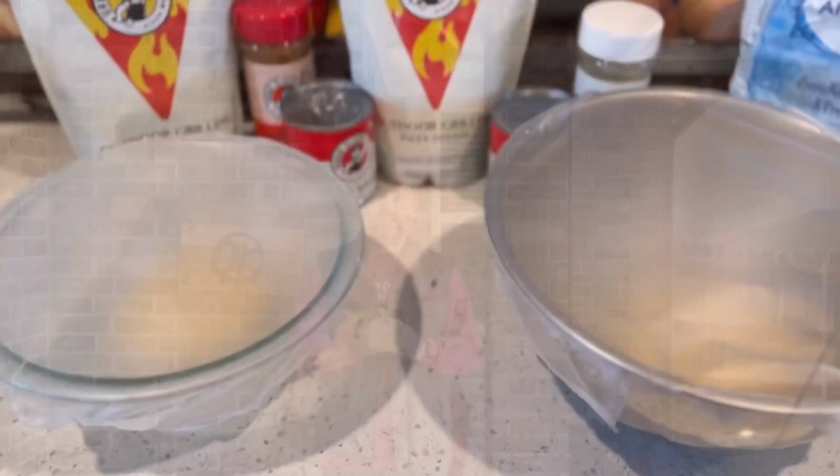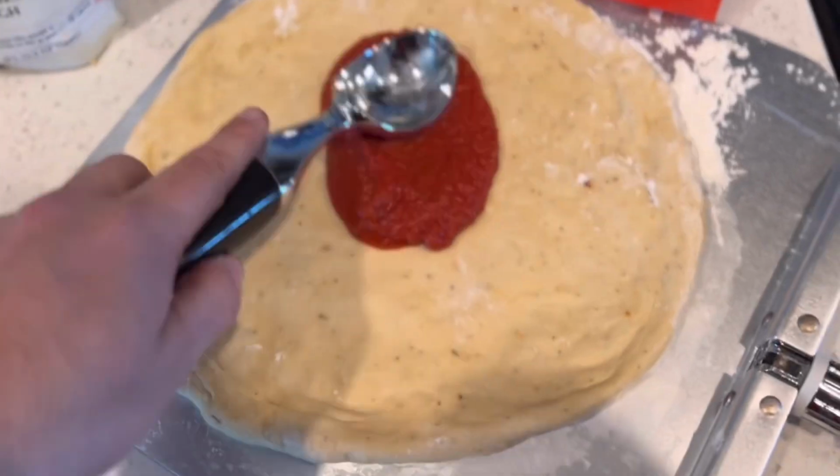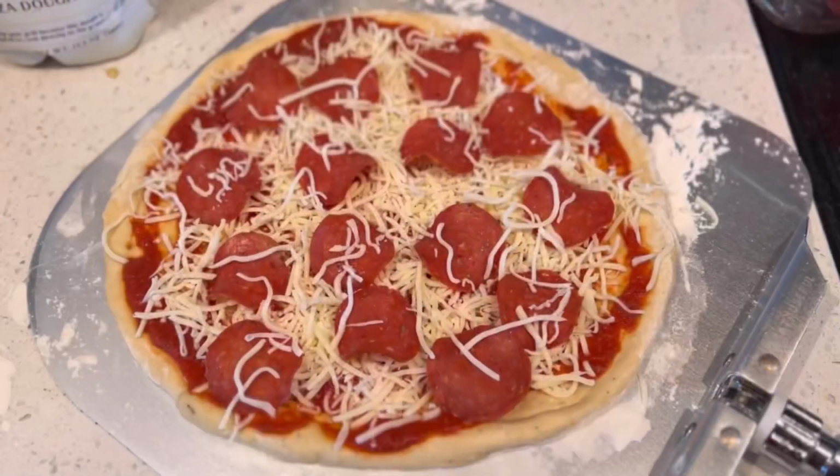And after I did that, I let it sit covered in two different bowls for 2 hours, and now I've got this flattened and got a nice circle round pizza, and I'm gonna begin to use their sauce that they provide, and then add the mozzarella cheese and some pepperonis, and we are set to go.